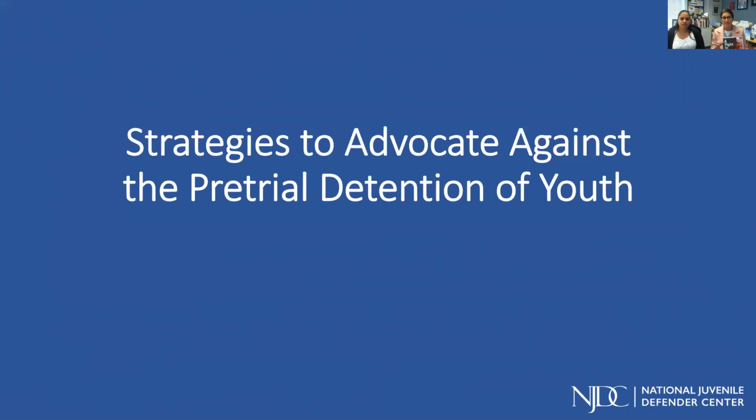So one of the resources that we were able to release is called A Right to Liberty. This is a national snapshot on the use of juvenile cash bail throughout the country. The second resource we're going to be talking about today is a juvenile defender checklist that looks at facilities. We're going to be walking through this today to talk about how we can be tracking information in places that are housing young people that are sent through our court system today.